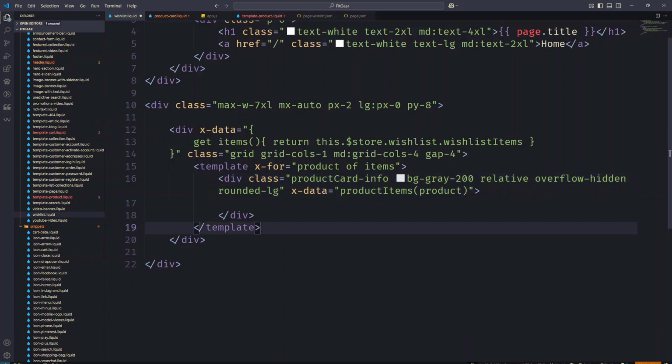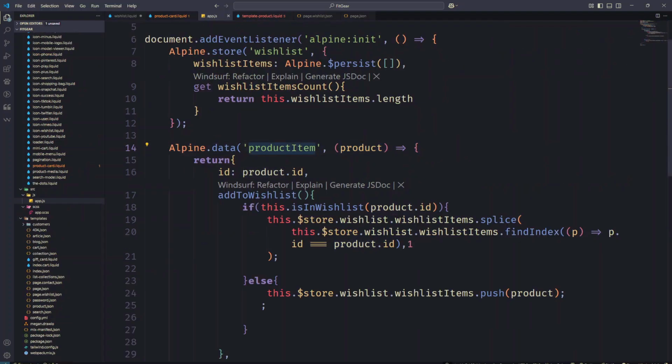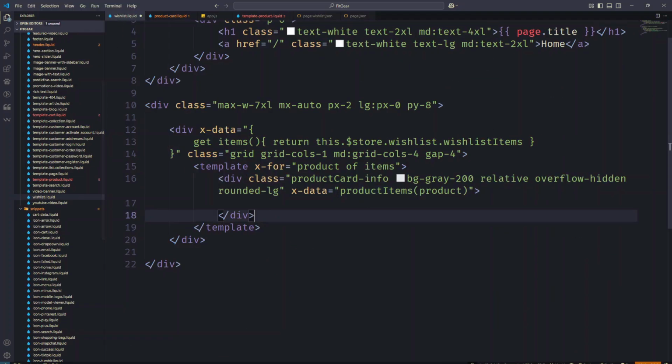Every time we loop through the products, we are creating productItem and passing the current product in the loop to this productItem. Now we can display our HTML here.